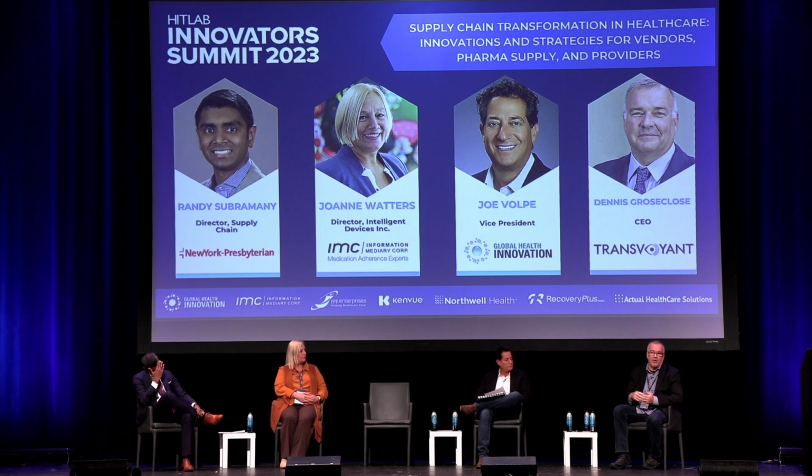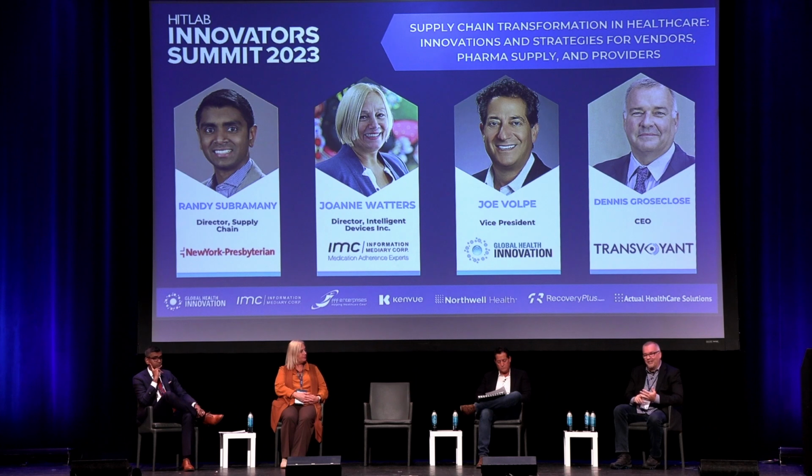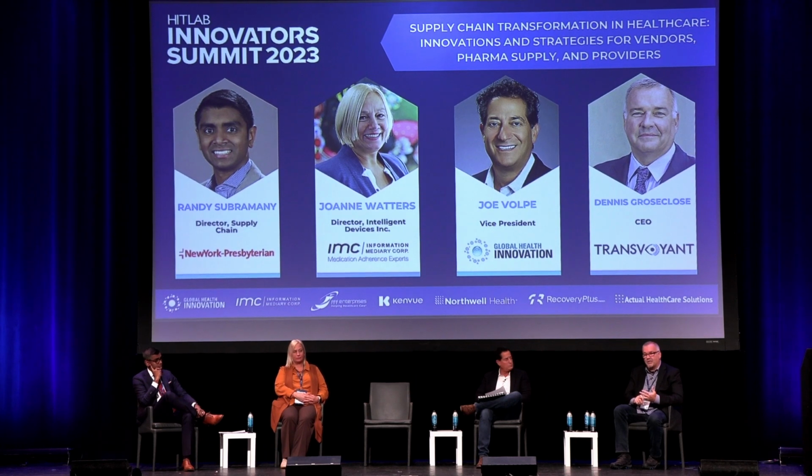So McKesson, for example, wants to better orchestrate their last mile delivery. They want to pay for performance to that distribution and logistics group, and it's a large one. They want to manage the demand variability by sharing real-time behavior data with CVS, with Scott and White Hospital, et cetera, thousands and thousands. So it's around reducing variability in the back half of the pharma supply chain. You could call it the front half, depending on if you're an OR geek like me. And it's about customer expectation management, and it's about pay for performance. Not so much pay for performance on patient outcomes, but on the people that are in the middle.